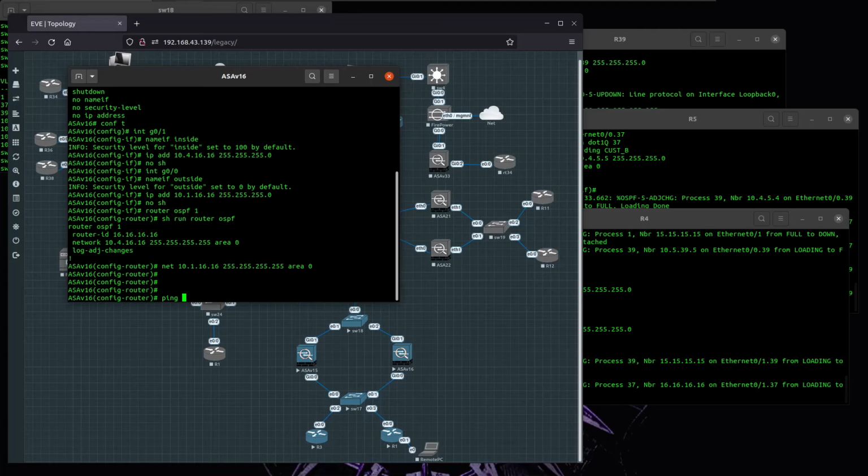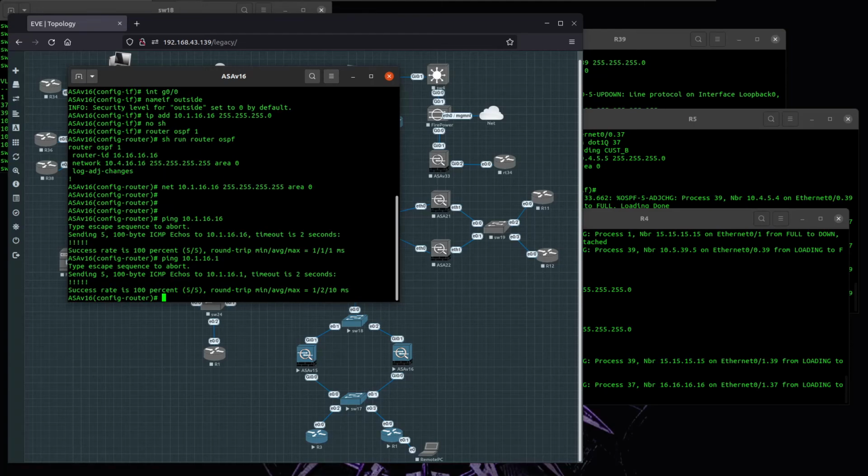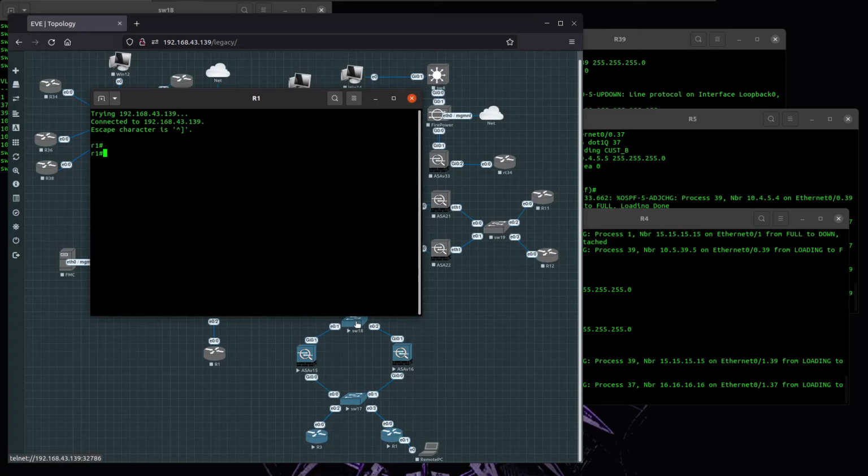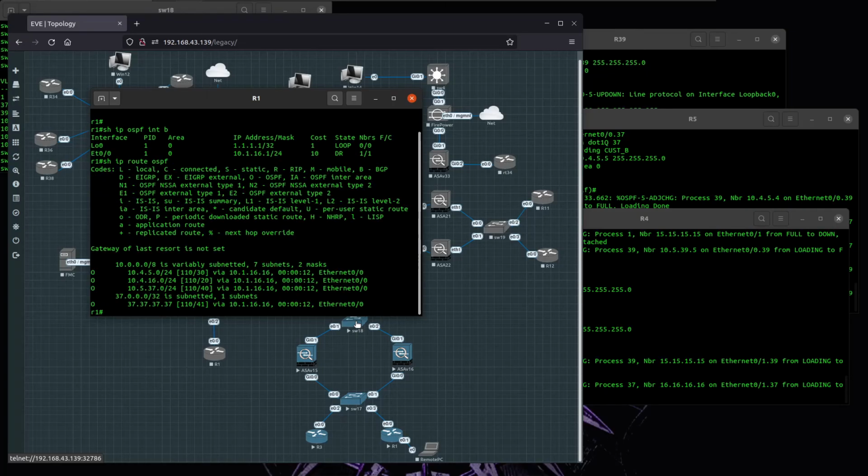Okay, so is R1 ready? 10.1.16. Yes, it is. Let's see what it has configured. Show ip ospf brief, and I have my loopback. Show ip route ospf, and I should see, okay, the loopback address.